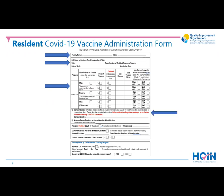The CDC states that immediate allergic reaction of any severity to a previous dose or known diagnosed allergy to any component of the vaccine constitutes a contraindication to the vaccine. Residents meeting these criteria should be referred to a physician to assist with determination about receiving a COVID-19 vaccine. More detailed information can be found on the CDC website, and we have placed a link to that destination in the chat box. Also, the CDC states that any persons receiving the vaccine should be monitored for 15 minutes, and those persons who have a history of any allergic reaction to a vaccine of any kind or injectable therapy should be monitored for 30 minutes. Facilities must be prepared for a vaccine reaction per specific facility protocol and expedite a 911 response as necessary.